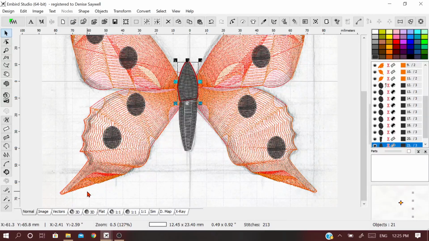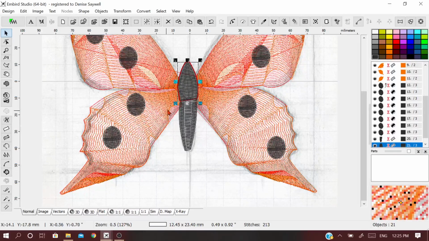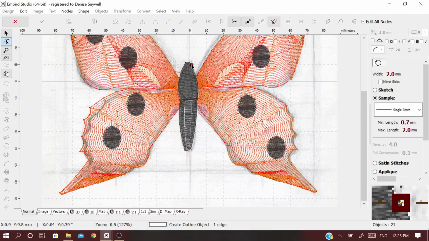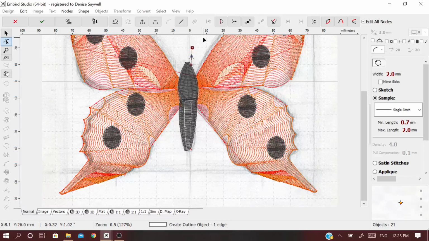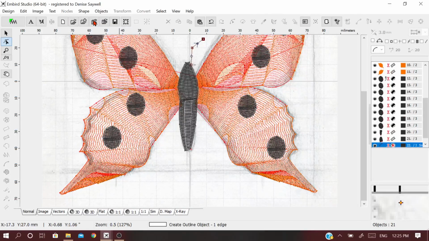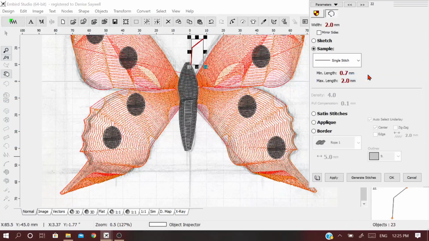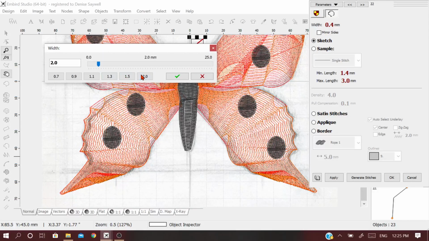Now I did some antennae there. So with that I just used a line stitch and just brought it up like that, and then I just traced back down that one, and I selected the sketch stitch and I just made it a bit wider.